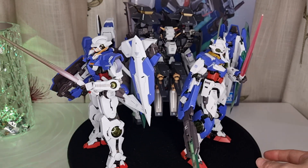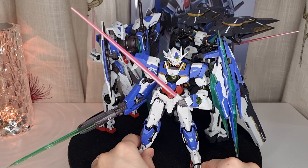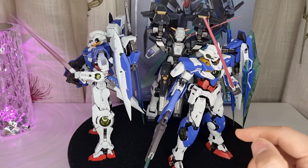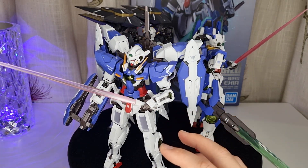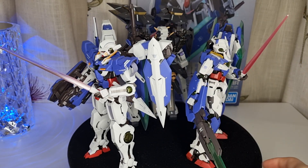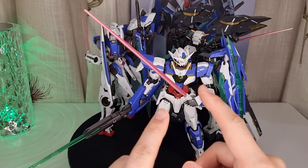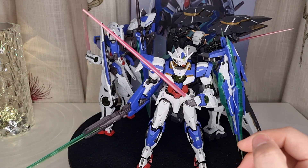It's Gundam — what can I say? Japanese Gundam is always overpriced. I also have the Quanta, which can break apart into pieces — also cool. Comparing it with the XIA, I prefer the XIA. The Quanta is interesting because it's the only metal build Gundam with an LED light — only on the chest — though I don't have the right battery size for it right now. It lights up green.